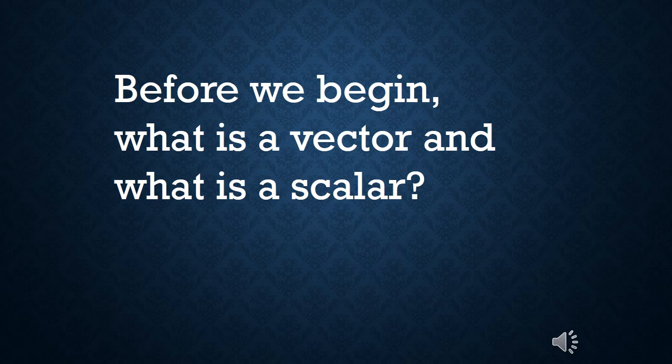Other things are really always a scalar. Something like temperature, you can't really put a direction to temperature, so you can't make it into a vector. When we deal with vectors, we always have to take that direction into consideration. Again, thinking about when we worked in one dimension, if I went positive 5 meters and then negative 3 meters, my total distance traveled might have been 8 meters, but my displacement was only 2 meters because I have to take into account those positive and negative signs.